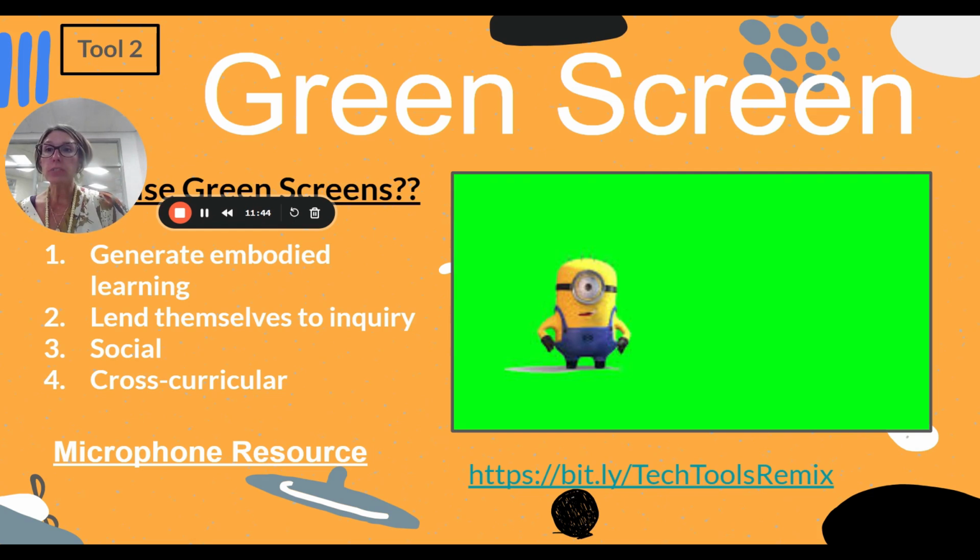So why use green screens? It gets students up and moving. It's a social thing. It lets them talk to each other. It gets them more embodied learning, more cross-curricular.